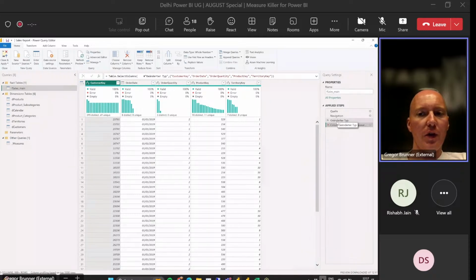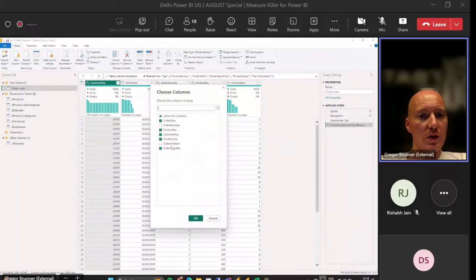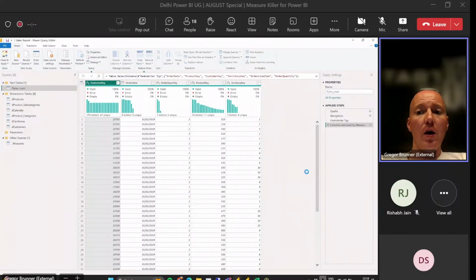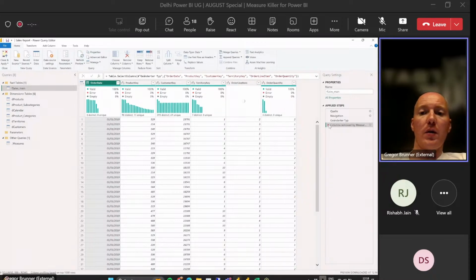So if I choose to keep one of the columns in later and not remove those 2, I just click on this little wheel and say, actually I want to keep order line item, select it, and click on OK. Or if I just want to completely go back to what was before Measure Killer, I can just remove this step.